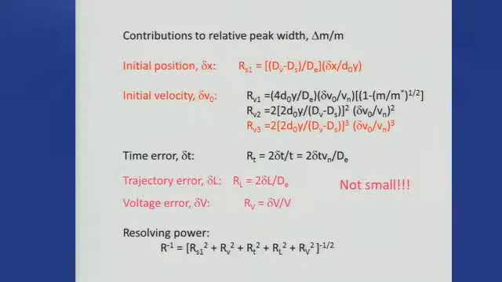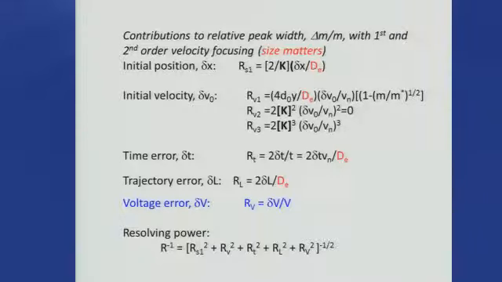But you have to take into account, of course, the time measurement is important as well, but there are other factors which often depend on the details of the design, which are not taken into account. You add all these up, and they're more or less independent, so you take the sum of the squares and the square root, and you can calculate the resolving power. And we spent a lot of time figuring out how to optimize this. But one of the things that's important is still, even though you do all the focusing, the length of the drift space does have an effect, and this DE term is the length of the flight path. So the longer the flight path, everything else being equal, you'll do better.